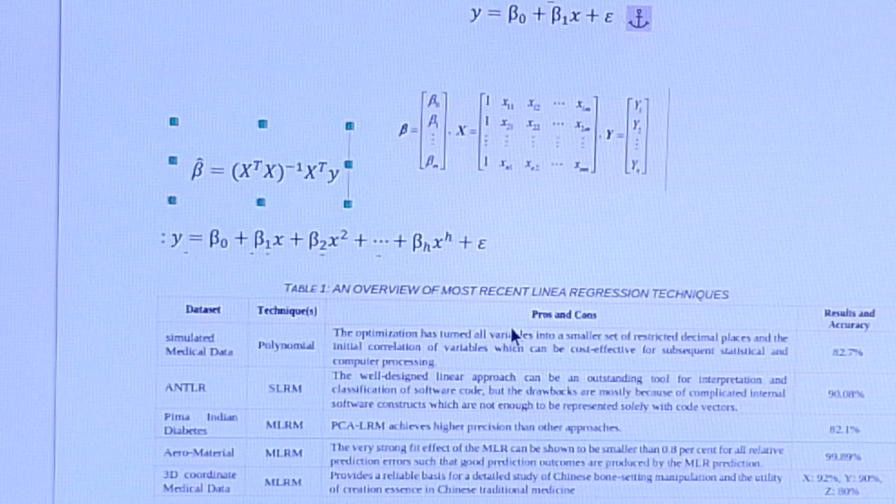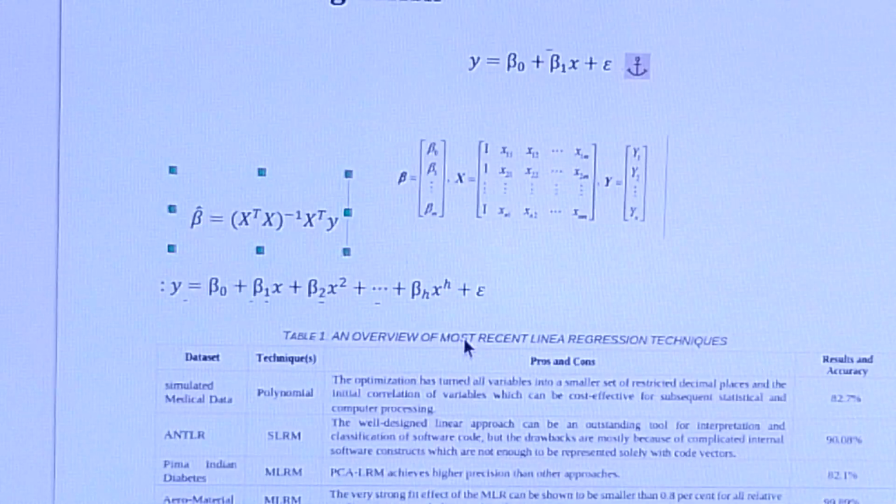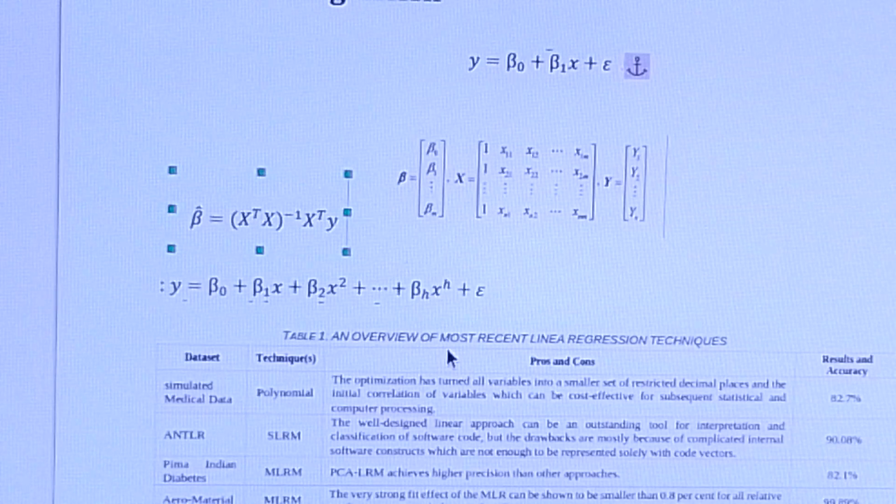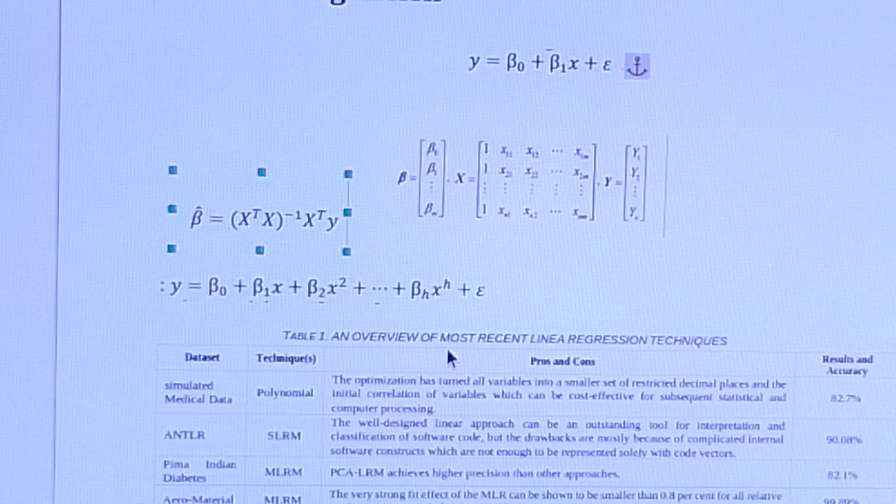Now let's focus on polynomial regression. Polynomial regression is a type of regression analysis in which the relationship between independent and dependent variables is modeled as an nth degree polynomial. Polynomial regression is a special case of MLR in which the polynomial equation fits the curvilinear relationship between the dependent and independent variables. The model of the polynomial is this one that I mentioned here.